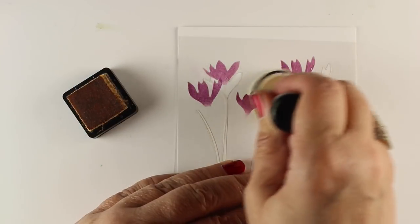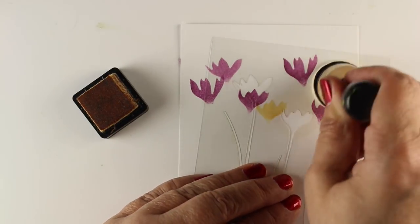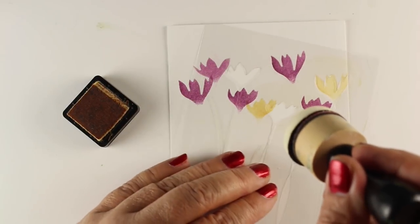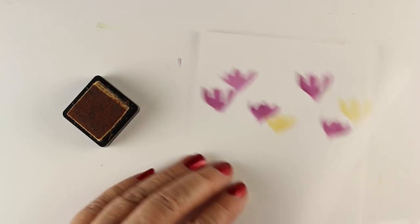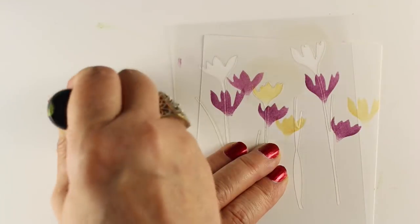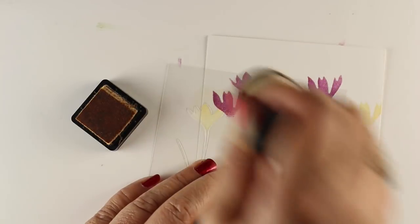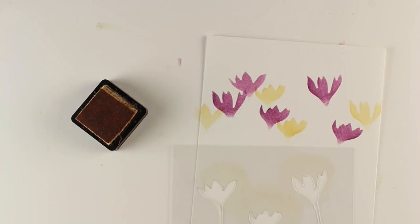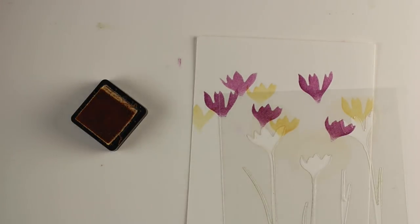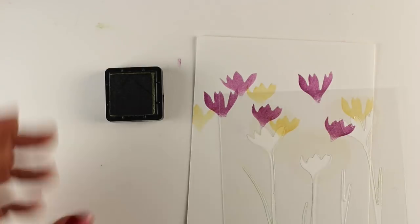Now I'm going to switch to a little bit of scattered straw — everything's got to have some yellow in it. When you do your die cutting out of a piece of acetate, the heavier the better if you want it to last longer. Just don't die cut them too close to the edge because you don't want your blending tool to accidentally put color out where you don't want it beyond the plastic. When you change colors, just take a baby wipe and clean it off, then dry it with a paper towel gently, and you can reuse this indefinitely.